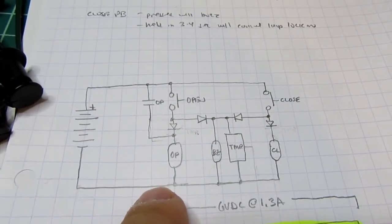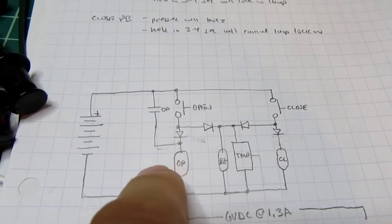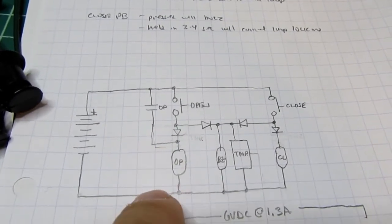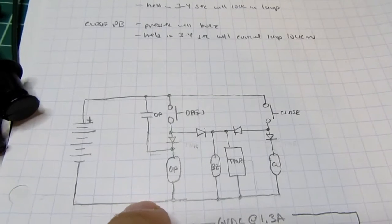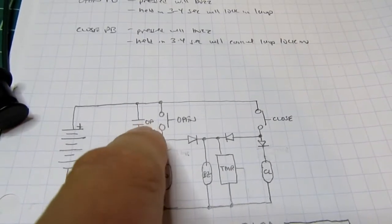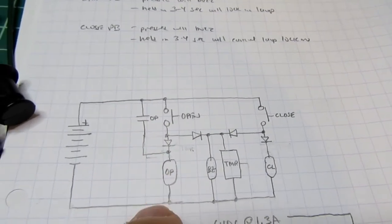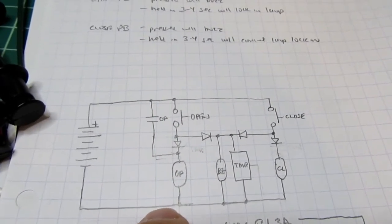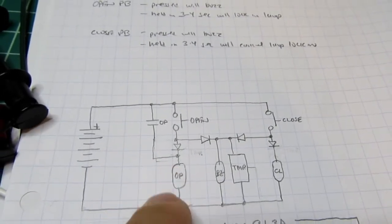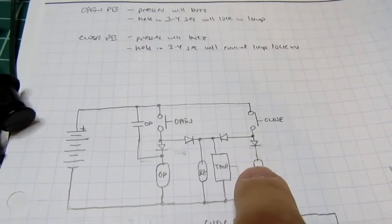And then I said, well, the lamp is too big to power through a contact of another reed relay. I could put another wire in parallel here to operate the lamp, or I could just put the lamp right here. But again, it takes too much power, and for the reed relay, it would have damaged the contacts over time. So I said, I need to have a separate relay just to run the lamp current. The coil's in parallel with that separate relay, but I still need the inversion over here.